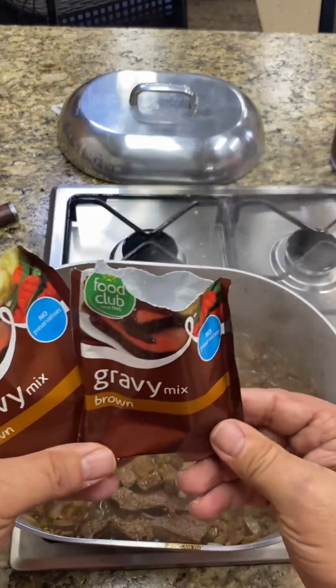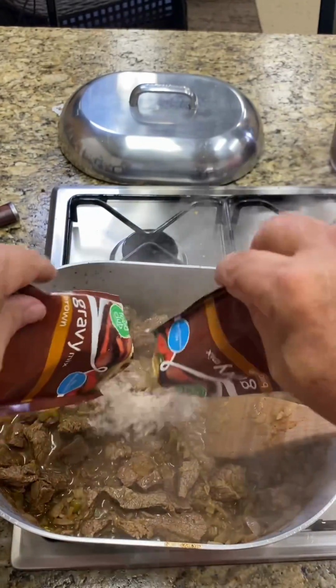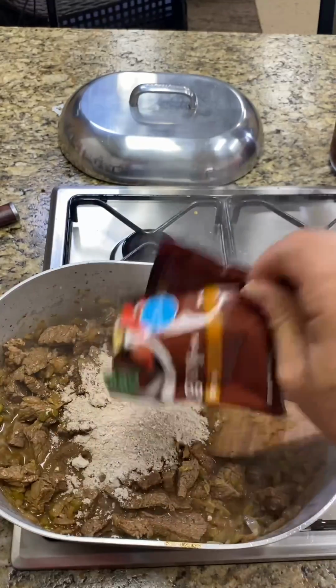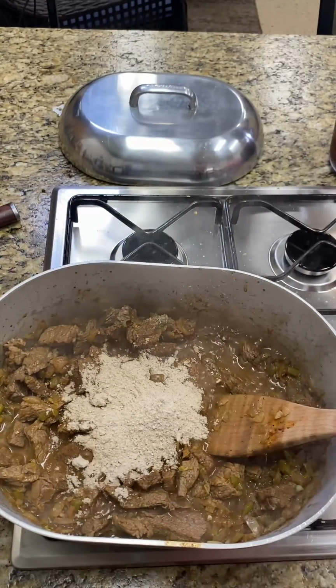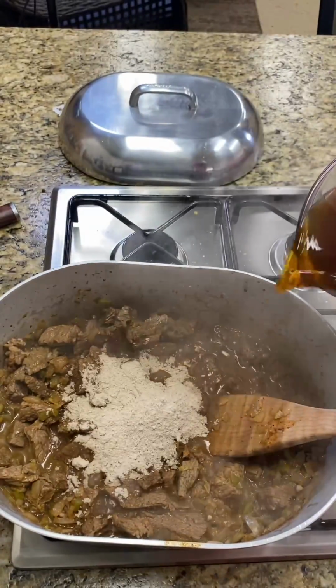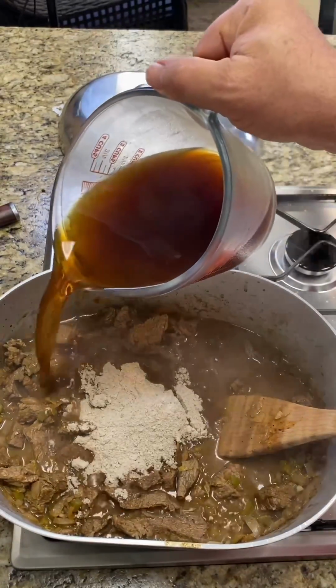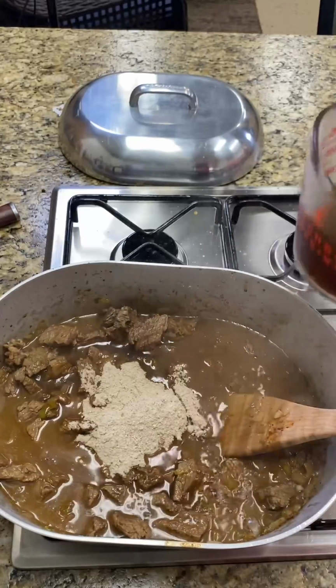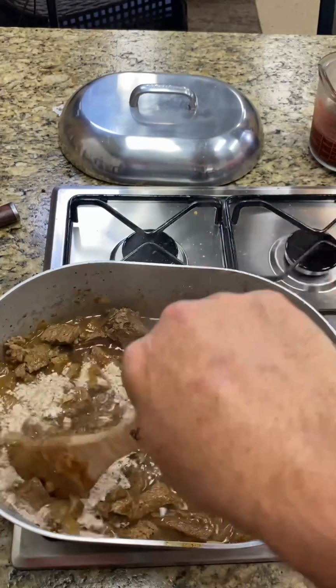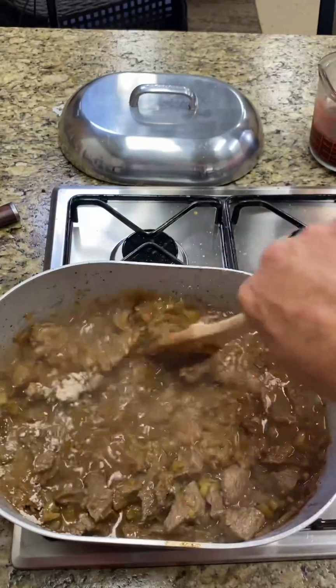What we're going to do, y'all, we're going to hit it with 2 packs of that brown gravy mix. We'll drop 2 packs in there like that. Ooh, man. Good stuff right there, y'all. And then we're going to hit it with some beef stock. Go ahead and drop some beef stock in there like that. And then we're just going to mix that. Now, we're going to add some more beef stock as we go. We're going to get us all blended in right here together.